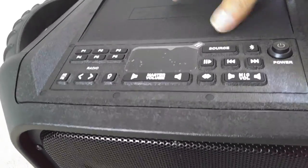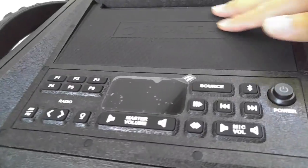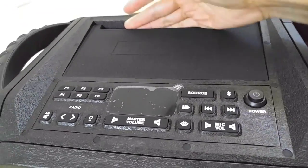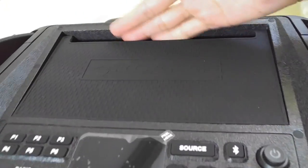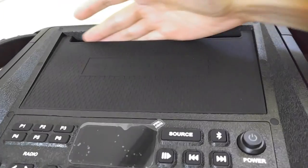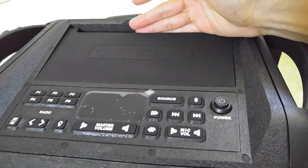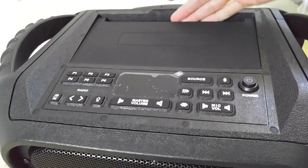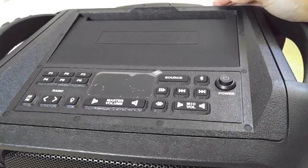So right here is, yeah, it's rubberized material right here to put your cell phone or your tablet, and there's a stand right here. You could sit your tablet down here or your iPad while you are playing, and you could see the display or the LCD screen.